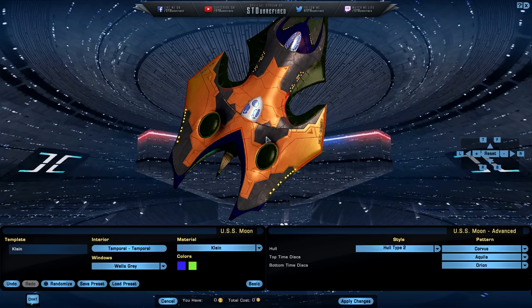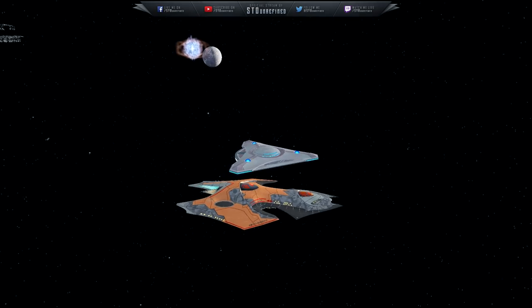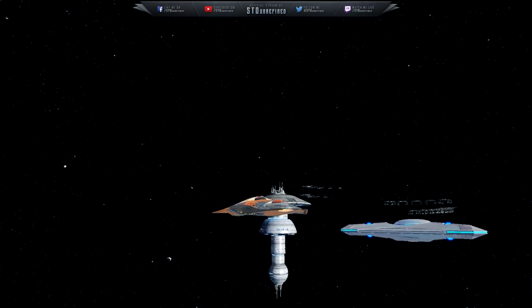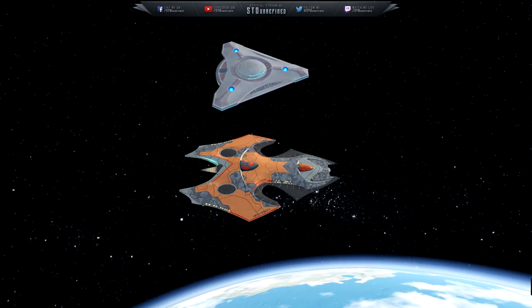But yeah, that's the customization. Let me go into space and see how this ship is going to compare against the Lucari scout ship. All right, so we are in space. You guys can see for yourself the profile of these ships in comparison to the Lucari ship.